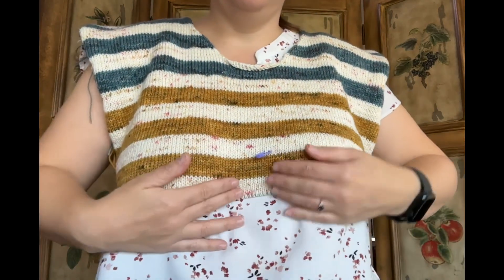I'll talk about my goals and the yarn ban in a future video. That's the Stripe Hype progress — I'll move the progress marker so you can see how far I've gotten next time we're together. I'm really happy with it; it's a great potato-chip project because I just want to get to the next stripe. This is actually the first time I've knitted a drop-shoulder flat rather than starting in the round, and I'm really happy with my shoulder pickups.